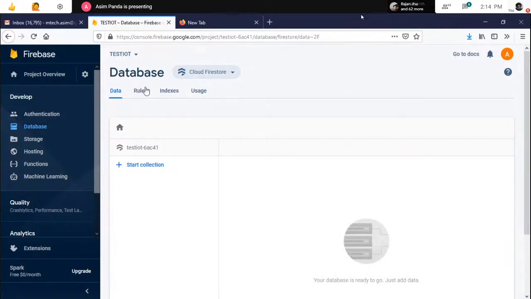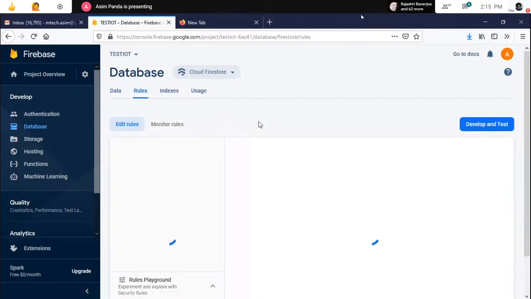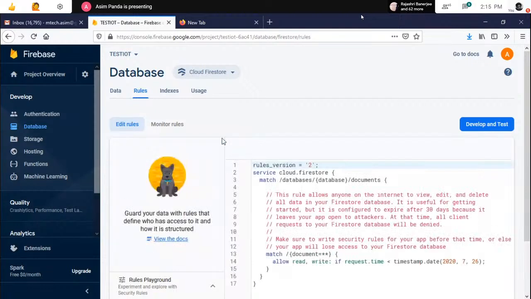So here one thing we will do, that is the rules. You have to define the rules for database writing. Suppose third-party applications want to modify or read your data. If you don't set your rules, maybe anyone with connectivity can access your data and perform read and write operations on it. That will be critical for your applications, and that is not desirable. So for that, we will just update the rules.